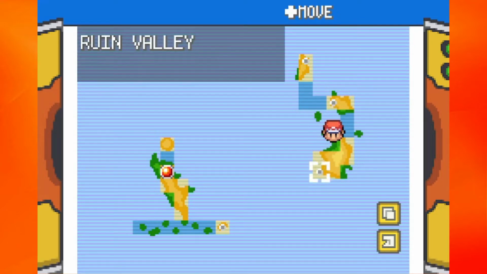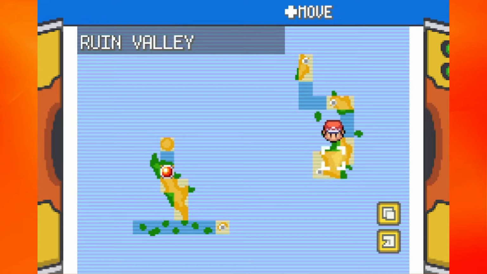Basically, if you want to progress as quickly as you can, you're going to want to head south to Ruin Valley. That's where the Sapphire is located. However, we're going to be checking out the north side in today's video.